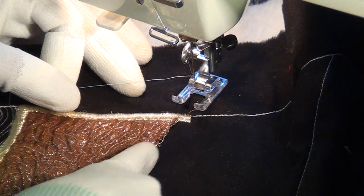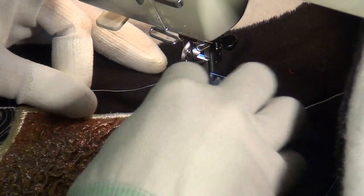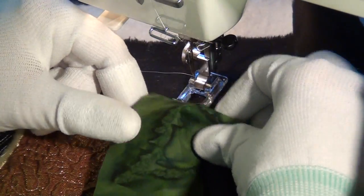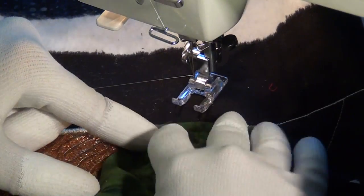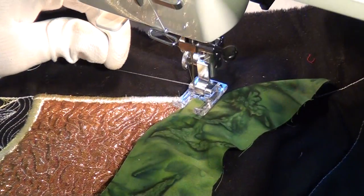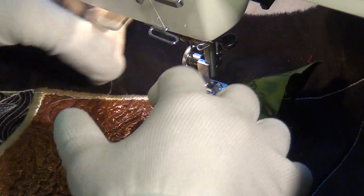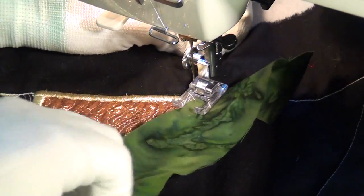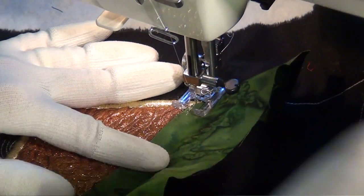Alright, so I am getting started right here, and this is the edge of her body and the bottom side of the quilt, but it totally doesn't matter what direction you're working in. I'm going to take my scrap of fabric and fold it just a bit at the end so I have a nice smooth edge, but again, none of this is required. I'm going to drop my foot, bring the thread up so I know where it's at, and it's going to lock this first stitch in place. Okay, so stitch a bit, hit your reverse, get that nice and stable.